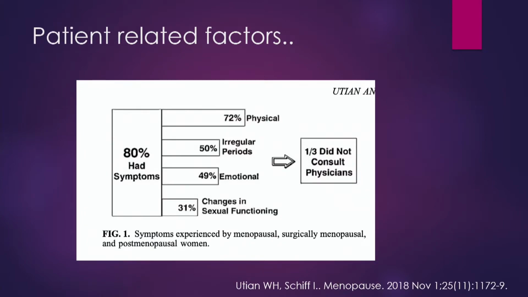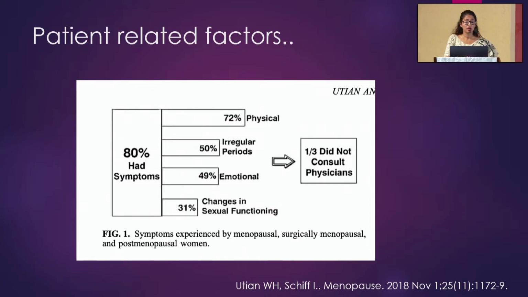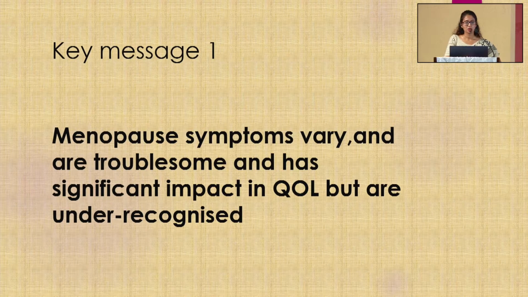What about patient factors? This is a study done in North America. They studied about 1,000 women ranging from 45 to 60 years, where 80% of the women had some sort of menopausal symptom, but one third had never sought medical attention for these symptoms. So we have to agree that patients also tend to take this as normal, and I'm sure the Sri Lankan situation is much worse. So this brings us to my first key message, that menopausal symptoms vary and are troublesome and have a significant impact on quality of life, but are under-recognized both by the physician as well as the patient.